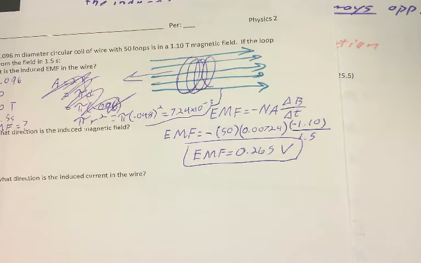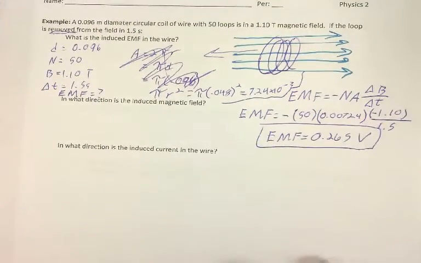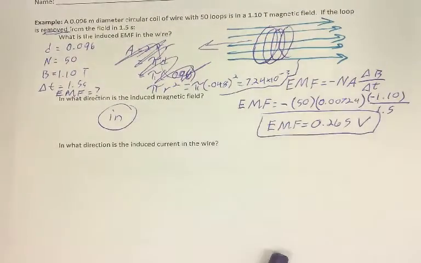So what direction is the induced magnetic field? All you need to say for the direction of the field is either out or in, and the induced direction is in. Again, the reason I know the direction is in is from Lenz's law: I got a positive answer, which means the change needs to be inward, not outward. If I got a negative answer, the change would be outward. Inward means an increased field through the wire. So the induced field is to create an increase even though the actual change is decreasing.